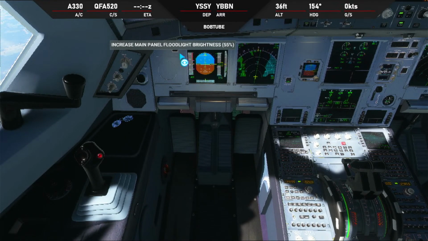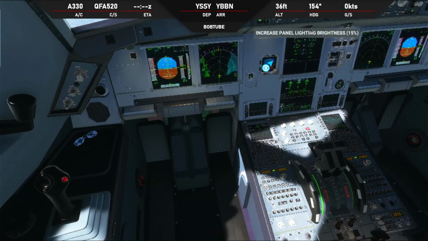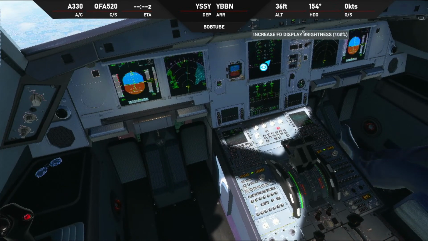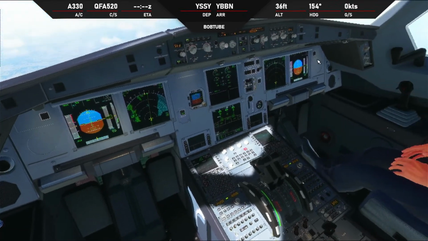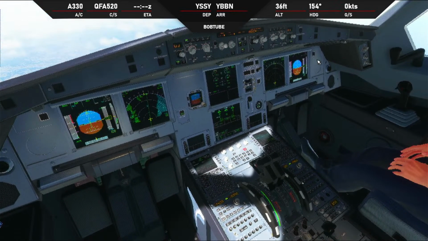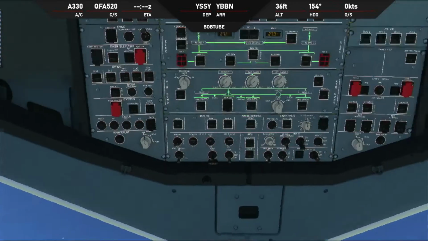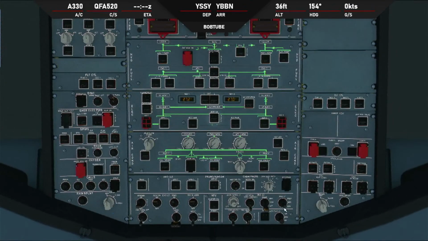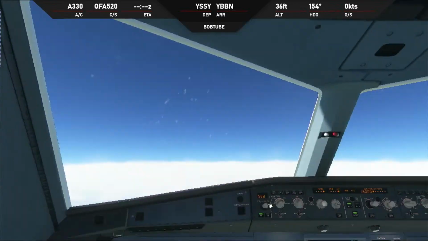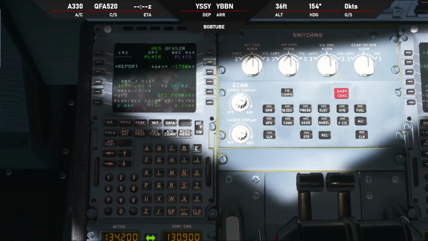Is that? No. What's this? It's not that. Is it this? No. There's a dial somewhere that lets you do the pedestal floodlight, but I honestly have no idea where it is. It's not just the dome. There's something else. I don't really know. Let's just turn on the dome. I can't be bothered.